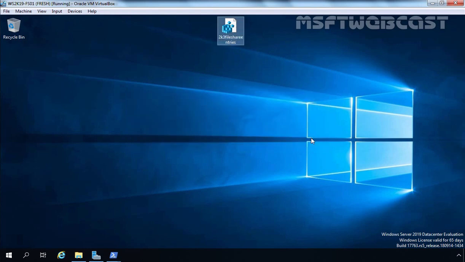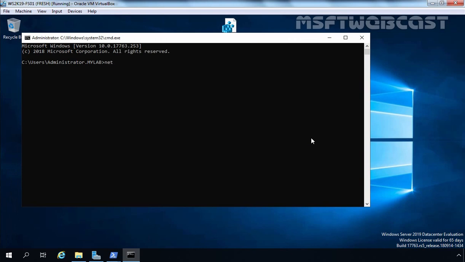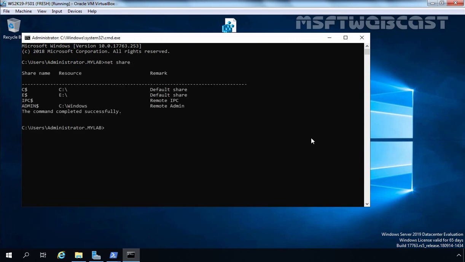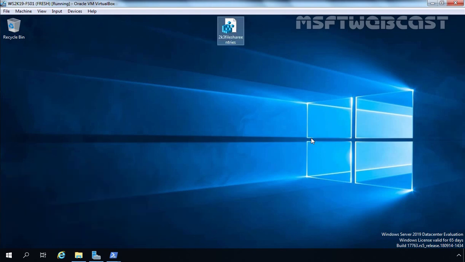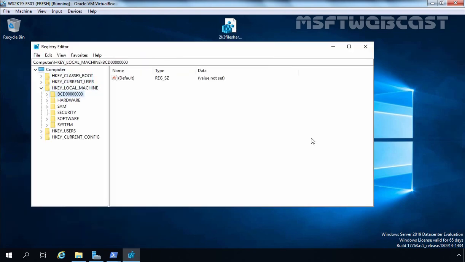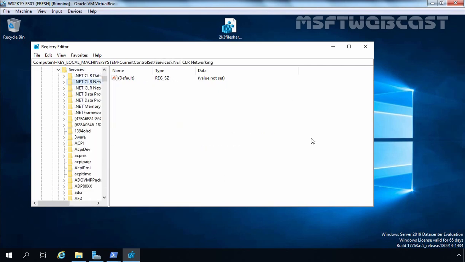Okay, now I'm going to double click on this registry entries because we are merging these entries with our registry. Let's click on yes and click on OK. Now let's again open command prompt. Let's run the command net share. And right now, as you can see, it is still not displaying those shared folders. Let's close it. I'm going to open registry editor, expand HKEY_LOCAL_MACHINE, expand System, expand CurrentControlSet, expand Services, and again we need to find LanmanServer.